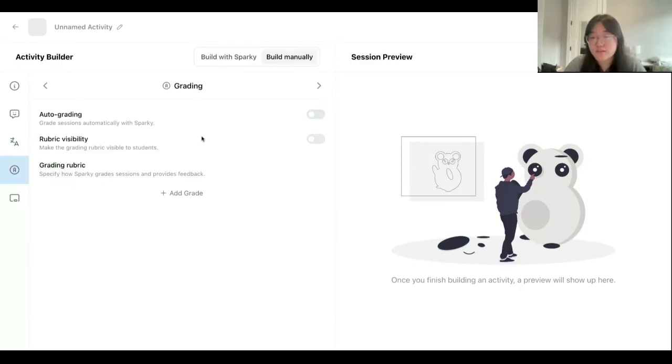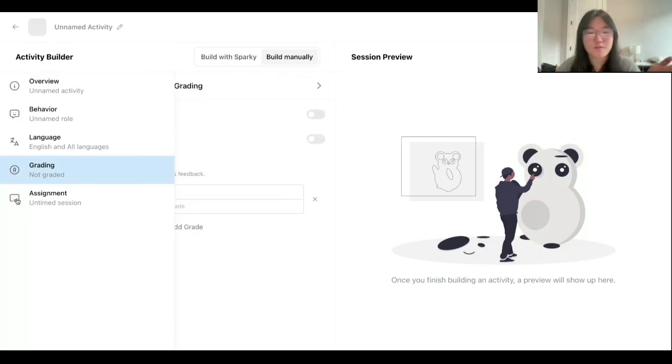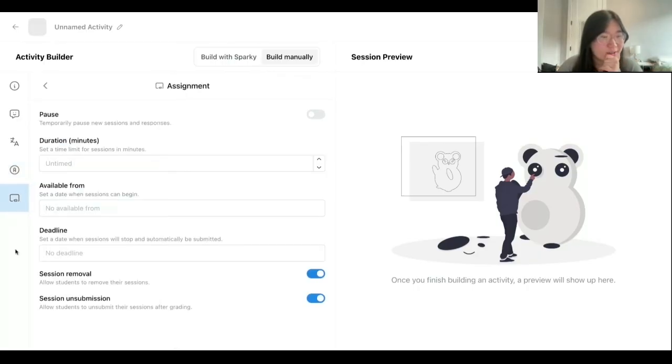You can show the rubric to students also if you want to, so that they know what they should be striving for. And then of course, there are grade levels that can be set with the criteria for those grades. Yeah, and this can take on any form. You can do an A through F kind of rubric. You can do a 0 to 100, although usually Sparky will then bucket it into 10 points, or a 1 through 7, or even qualitative grades.